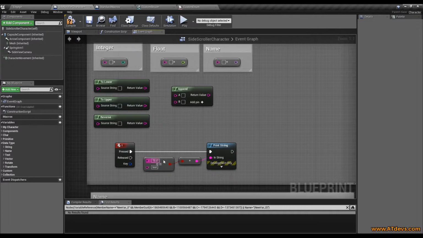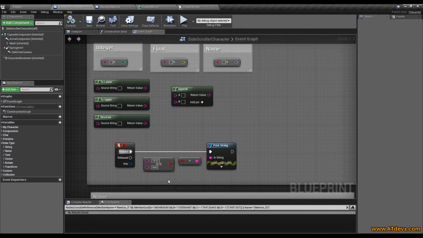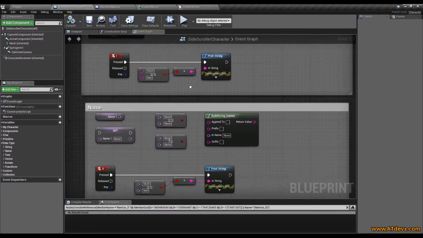I prepared here a little example. We test if these 2 strings are the same. Obviously we would say no, it's not, so let's call it. So, and as you can see, we are right, it is false. That's because it is not the same case. One time it's lower letters and one time it's upper letters.